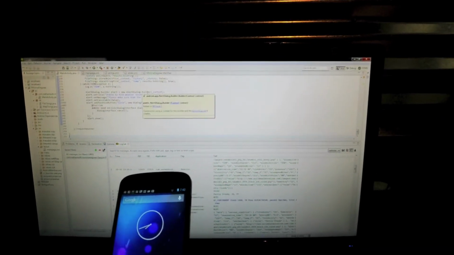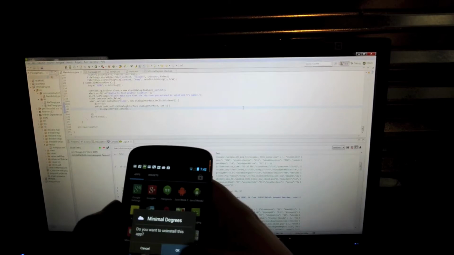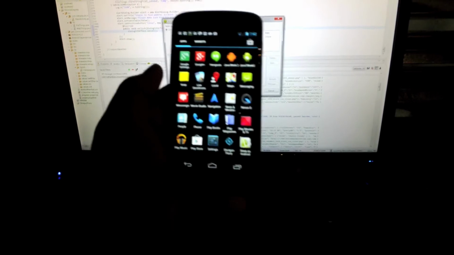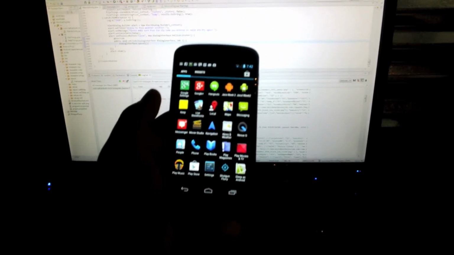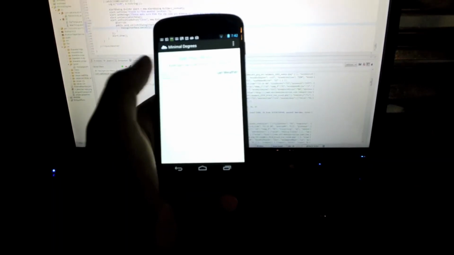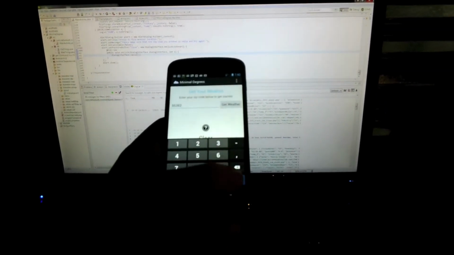I will try closing this again real quick. And I'll actually just uninstall the app. That seemed to fix it last time. So bear with me for a minute. Uninstall. Okay. Normally I'd stop and restart the video, but seeing that this is a problem, figure it might be a good idea to keep on the video. So here we go. So restarted. Hopefully it'll work this time. 85392. Get weather. And there we go.